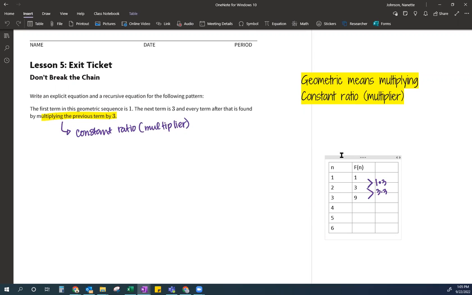Okay, so let's continue really quickly. What would the next term then be? So some of you said yes and some of you said no. If you said 27, yes, right? If you said a different number, we're not adding. The next number is going to be 27 because we're multiplying 9 by 3 to get that number. See? Multiply the previous term by 3. Very good.